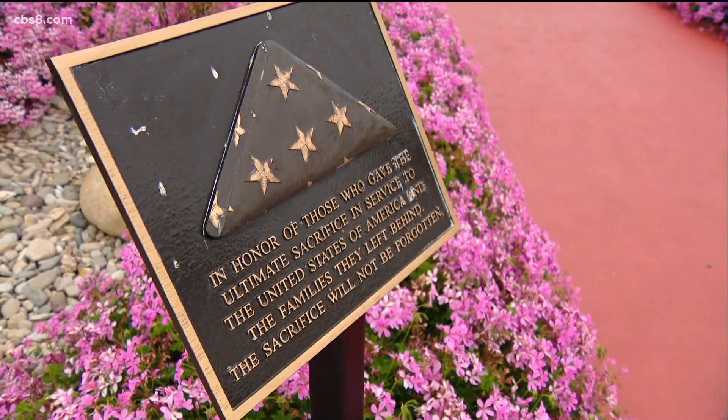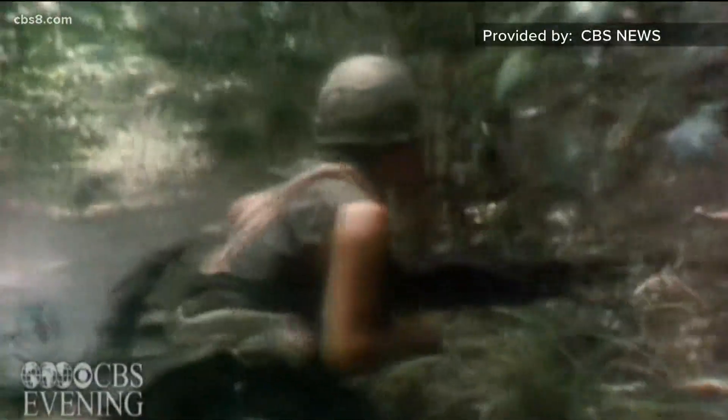It's a day that we're together, barbecue, have good times with our family. But first and foremost, it's the day that we're to pause. Pause, reflect and remember the men and women who signed that blank check and raised that hand, took that oath and sacrificed their life for the freedoms that we have to do that.